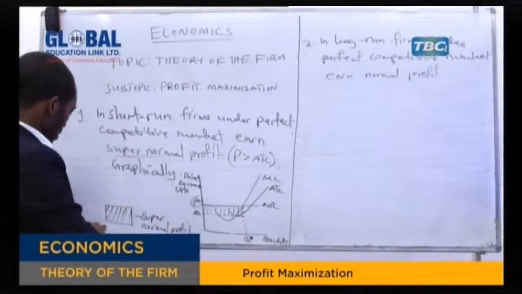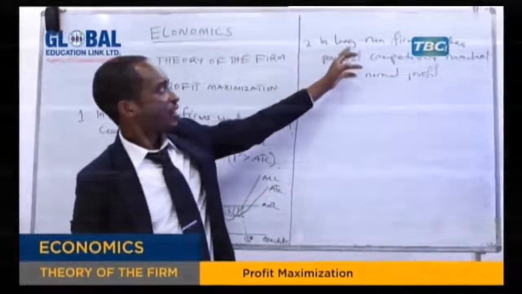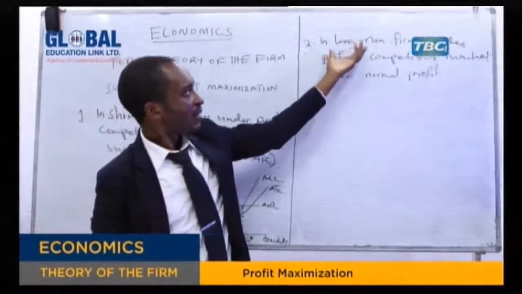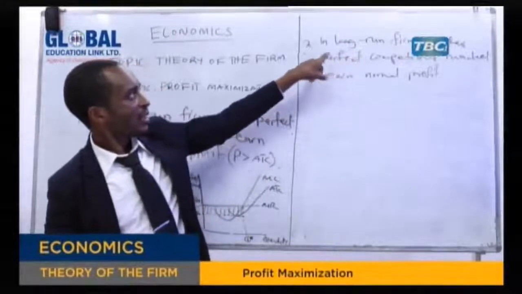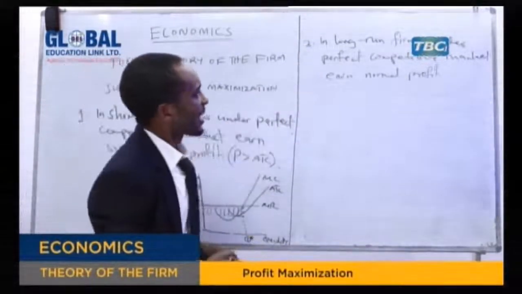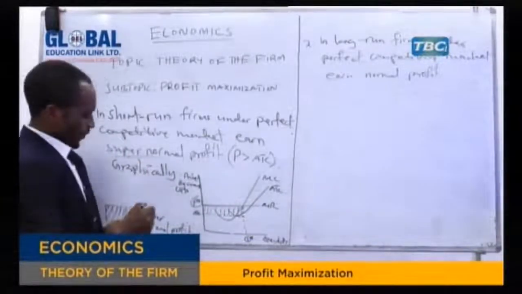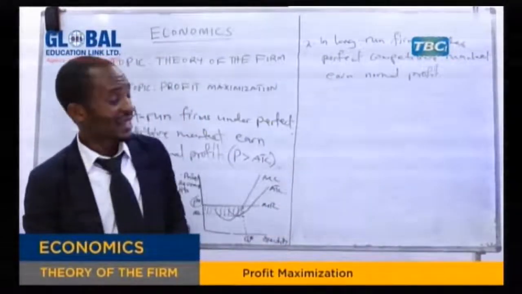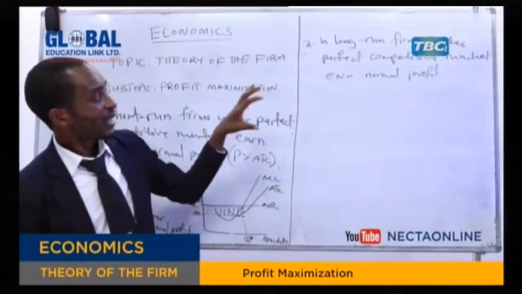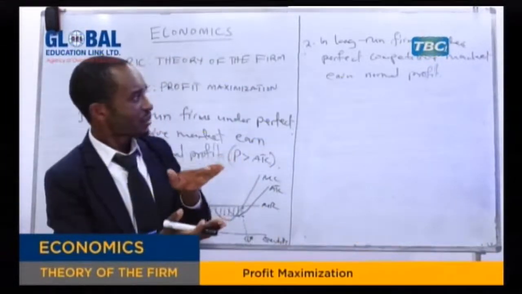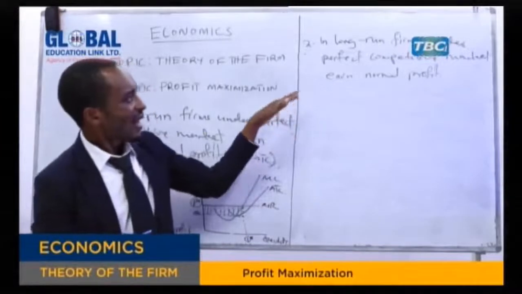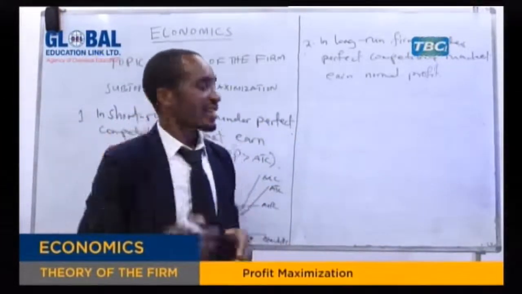Okay, so when a firm in the long run earns normal profit, this is due to the free entry of new firms which join the industry. Since in the short run they earn supernormal profit, the new firms will be attracted to join the industry. If they join the industry, it will increase the supply of goods and services. Now if the supply increases, the price will decrease. If new firms keep joining the industry, the price will keep declining since the supply is increasing.